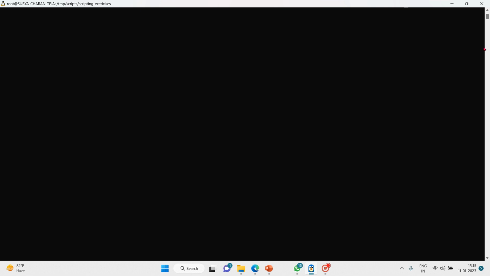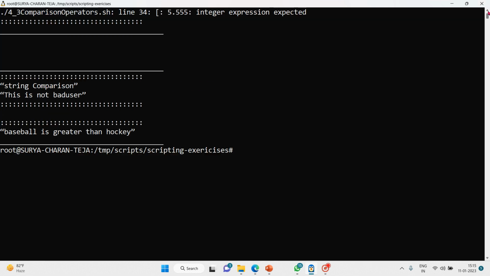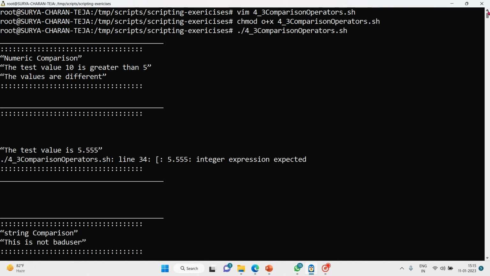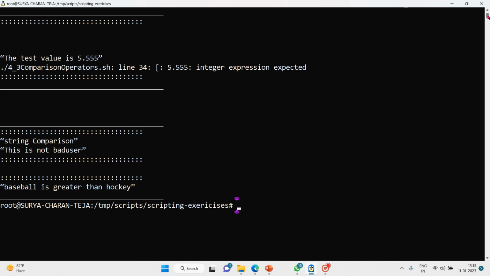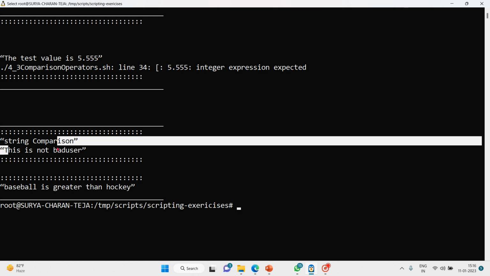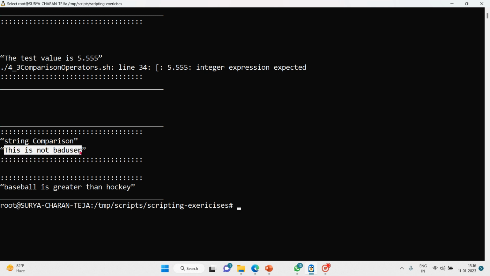That is also fine for us. What is important at this moment is string comparison. So that is here. String comparison. Directly, this is not a bad user. This is whatever we have mentioned in the else that has come up after comparison.